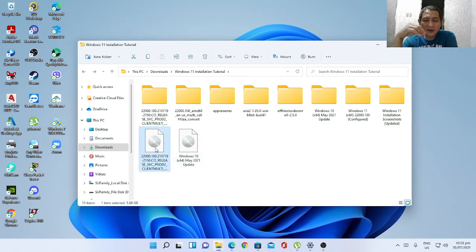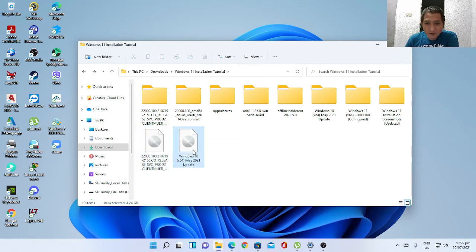What we're actually gonna do is merge some of the Windows 10 files into the Windows 11 installer, so that we can bypass UEFI Secure Boot and Trusted Platform Module 2.0. It won't be asking for that anymore. And actually my computer is an MBR, so it will work flawlessly.